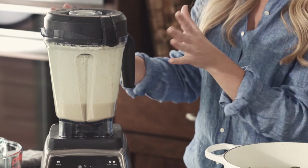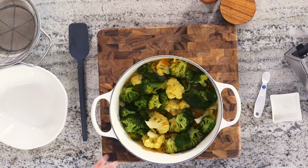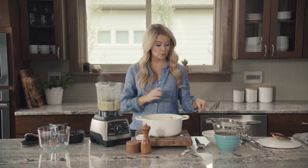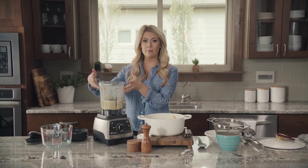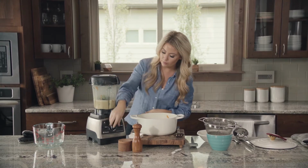All right, here's where it gets a little tricky, but this is actually quite easy. I'm going to fish out the cauliflower because we want our broccoli to have some texture in our soup, and the cauliflower will make it smooth. We also want to puree this in batches because when you're pureeing anything hot, you never want to fill this to the top because hot liquid expands. So only fill your blender halfway. Let's blend this until it's smooth.